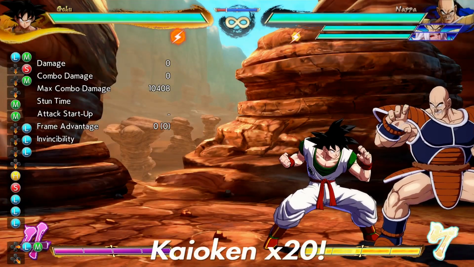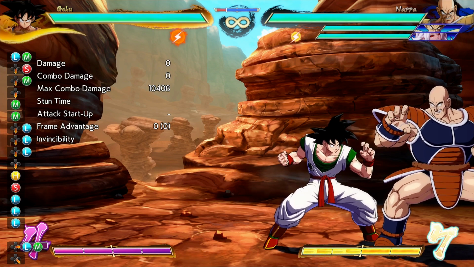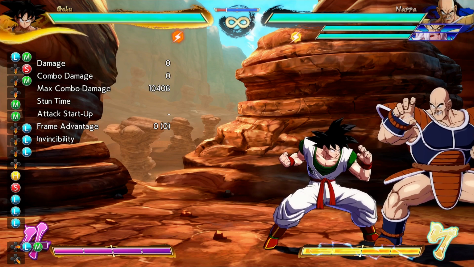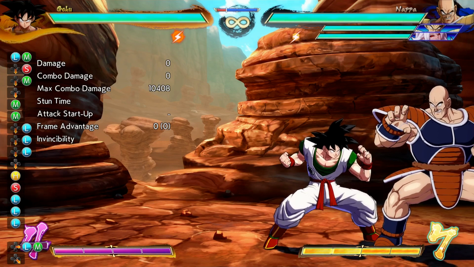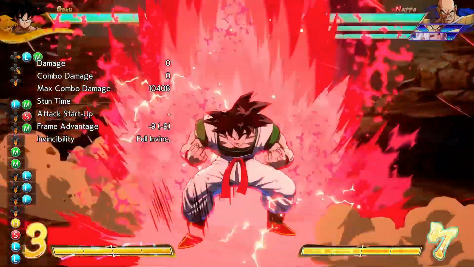This is where the fun begins. When base Goku's the last character left alive, he gets Kaioken times 20. And considering everyone runs base Goku as an anchor character, seeing him with Kaioken times 20 is gonna happen more often than you think. I'll start with the corner route, then go to the mid-screen routes and share their damage values.